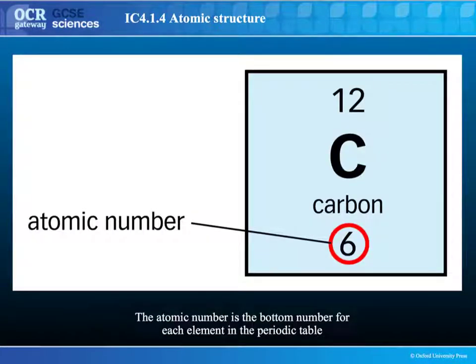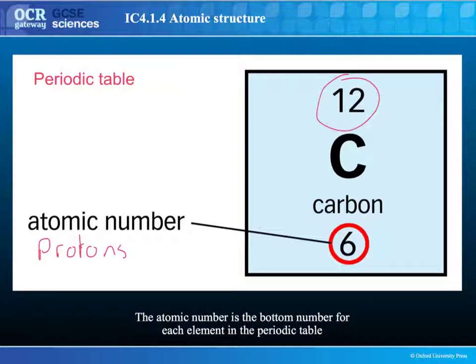So if you were to look at the periodic table, what you'd expect to see for any of the elements would be an entry such as this one that we have on the right for carbon. Carbon's atomic number is 6. The atomic number relates directly to the number of protons that an atom has. The proton number, or the atomic number, is distinct, i.e. no other element has the same proton number as carbon. It's what makes carbon unique. The other number on this slide is the mass number. Now this is not necessarily unique and can be changed, but in the case of carbon it is the only one that has a mass number of 12.